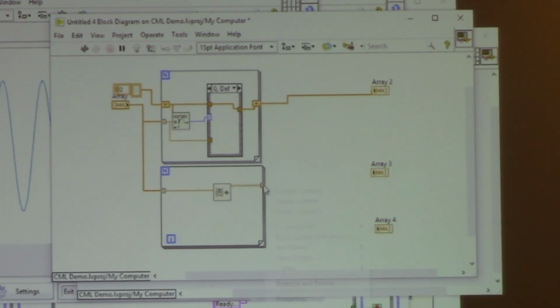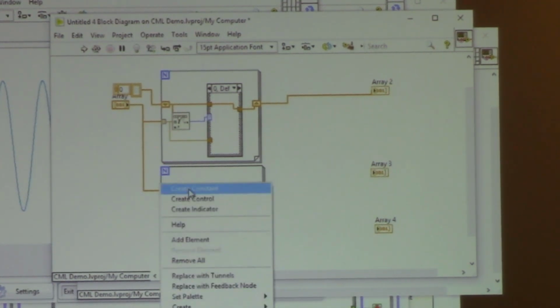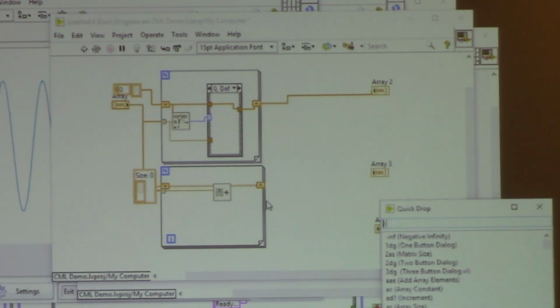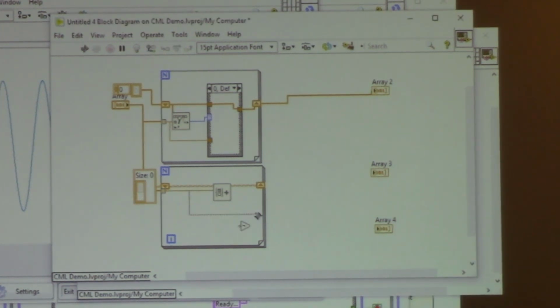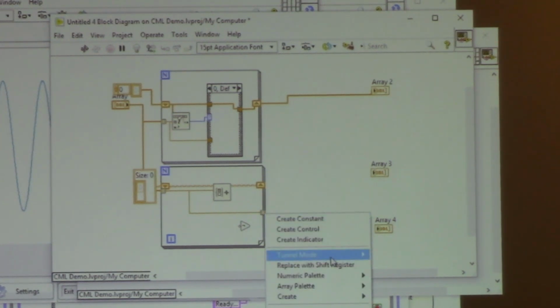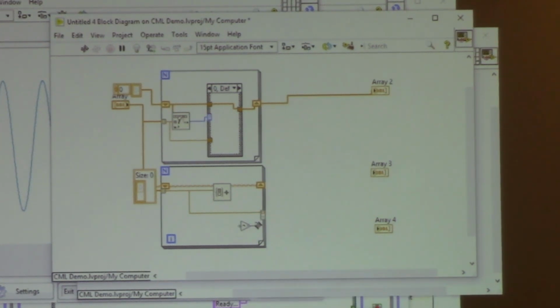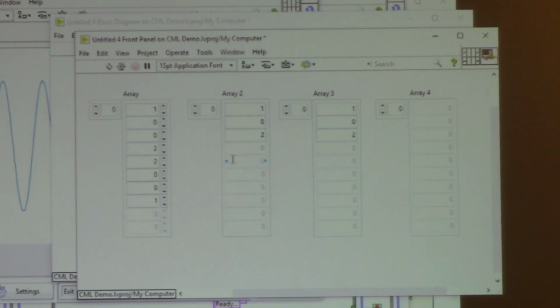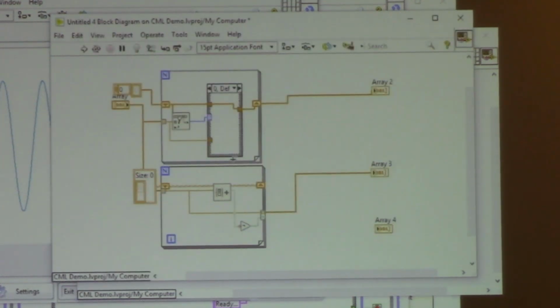So here we have a function called insert into set. And so what we're going to do is make a set out of all of those values in our array. And if we find something that is not already in our set, we are going to add it to the conditional output. And otherwise we're not. And now if we run the VI, we can see that that also works to remove duplicates. And I would contend that that bottom diagram is simpler to write because it's 2 nodes. And I also guarantee you that it is more efficient than the first diagram as well.